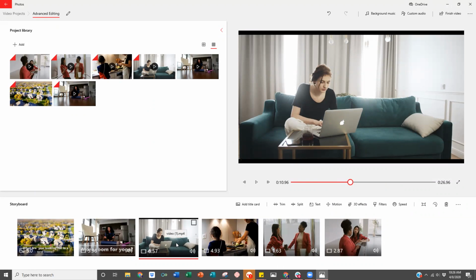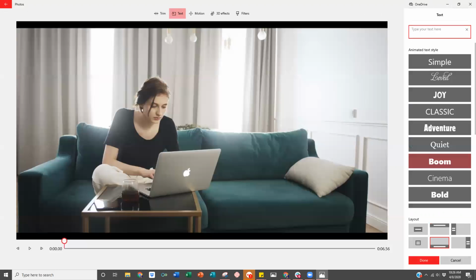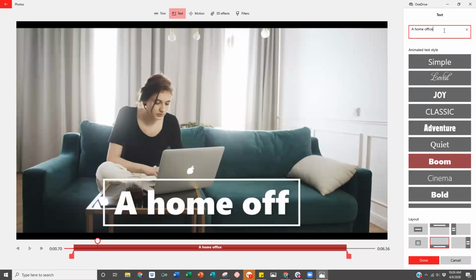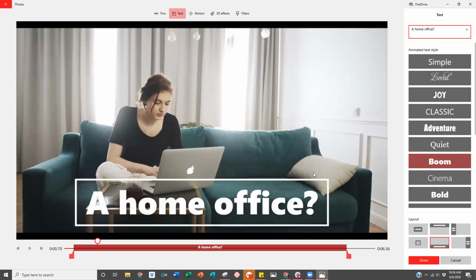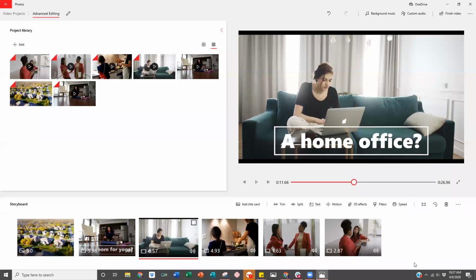So what I'm going to do is actually trim it down. So before I trim it, I'm going to add our text. Just like that. I'm going to keep the same style just for formatting purposes. And then we can trim it down.